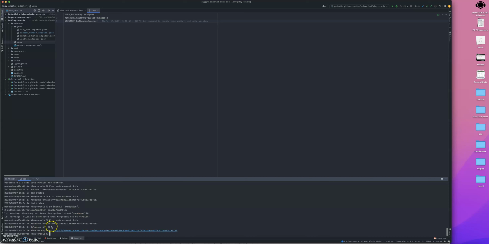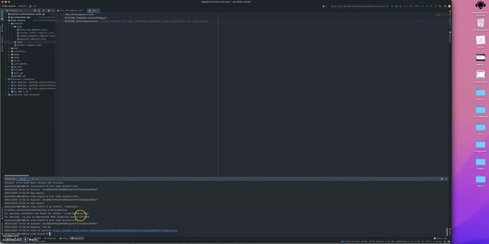You can view and explore. That's because I funded this. And no matter how many times we run the node account create command, it always gives me this single account, because that's the first one that was created. You see my balance has been reduced, that's because I've used this to fulfill Oracle requests before.